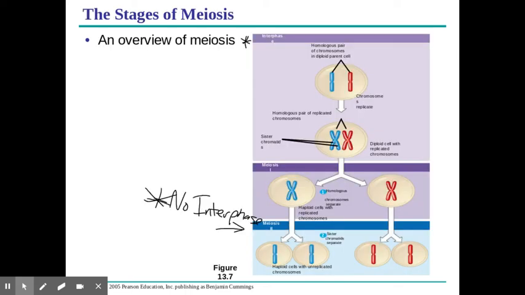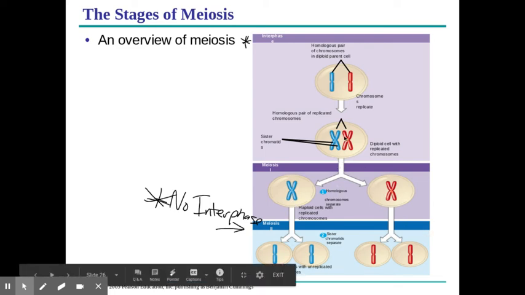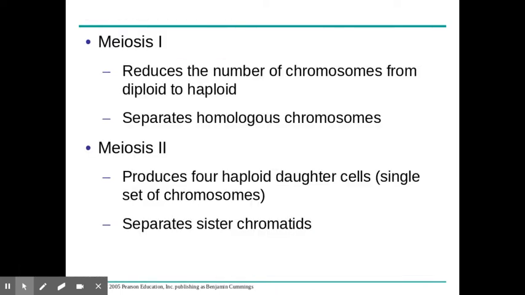So just an overview here, interphase still happens. So in interphase, DNA would get copied. So you can see now we have copied or duplicated chromosomes. In meiosis 1, we separate homologous chromosomes. So these would be a set of homologous chromosomes. Those were separated. And then in meiosis 2, we separate the sister chromatids. All right, so in meiosis 1, again, it is preceded by interphase. So the DNA would have been copied still.